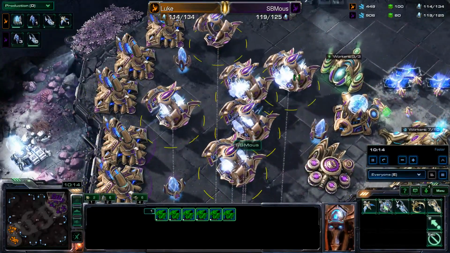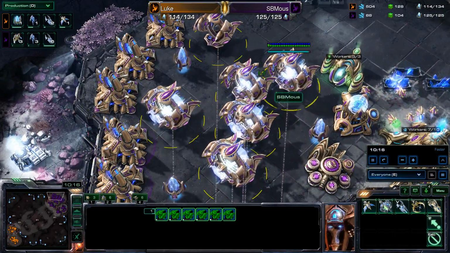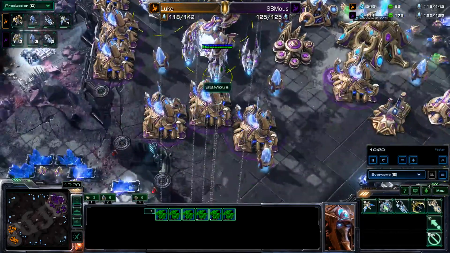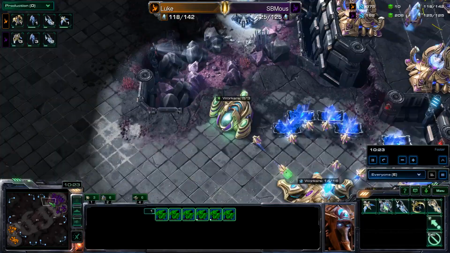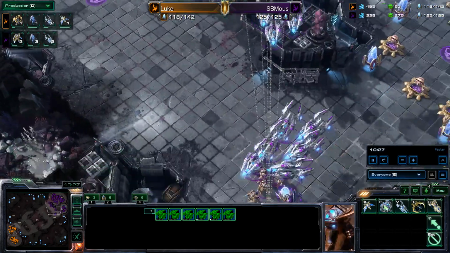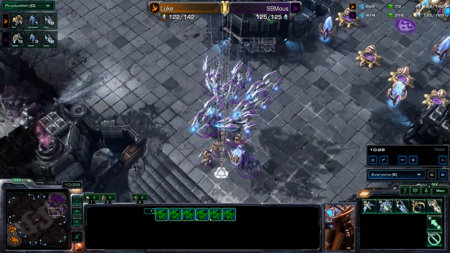That is a lot of Stargate, an awful lot of Stargate. I would like to see the fleet beacon come down so that we could get carriers, something a bit fancier than Skill Rays. Skill Rays, as they're affectionately referred to on the ladder, because, you know, Skill Rays.